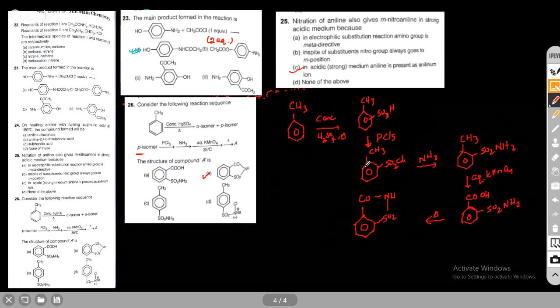I think the option is not given then for para isomers. See what happens when para isomers react here, then everything will be there at para position. This will be at para position, this will be at para position. But when you have this COOH and SO2NH2 at para position, after this when you heat, then condensation will not be possible, because at this position we have SO2NH2, and here we have COOH. Then condensation is not possible in that case. Okay, so that's why I think there is a mistake over here. According to the option, it should be ortho isomer. Then only the condensation reaction will take place and we'll get this.